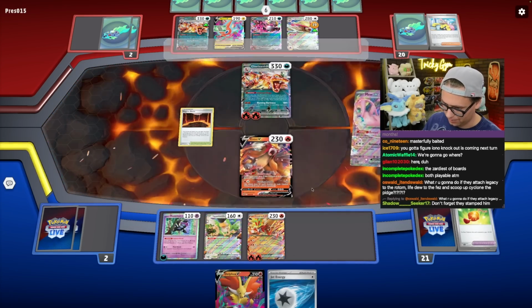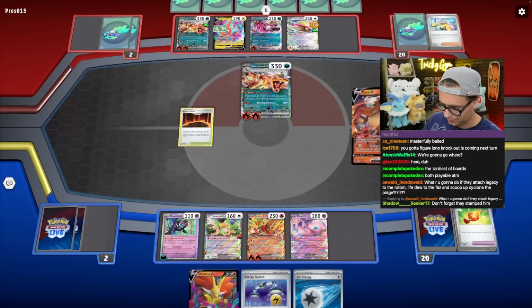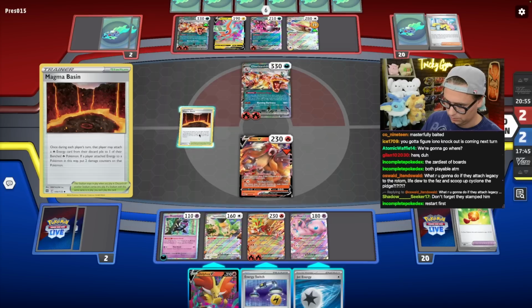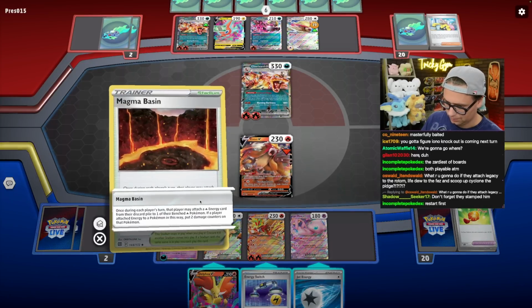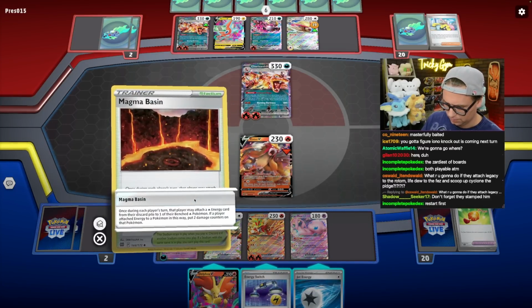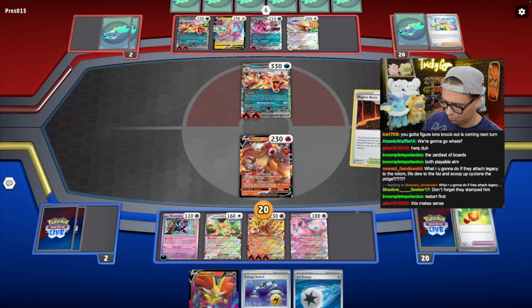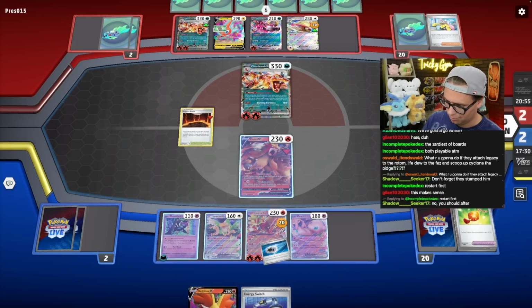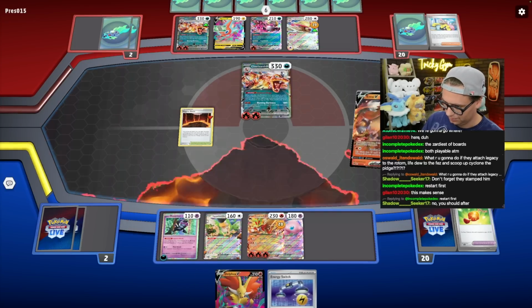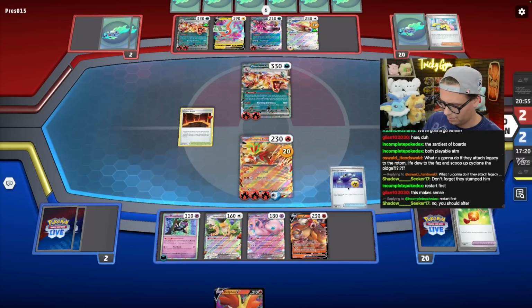Trade into Entei. Fleet-footed. Magma Basin. Jet Energy. Energy Switch.